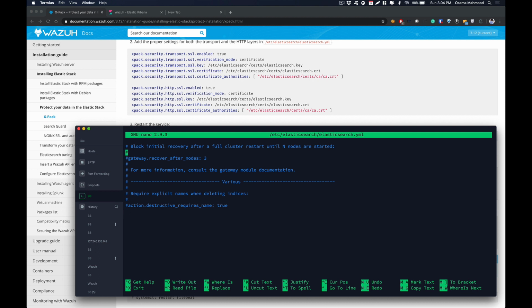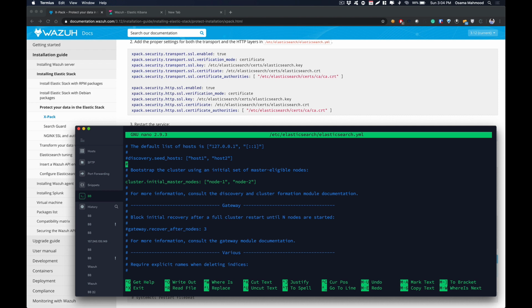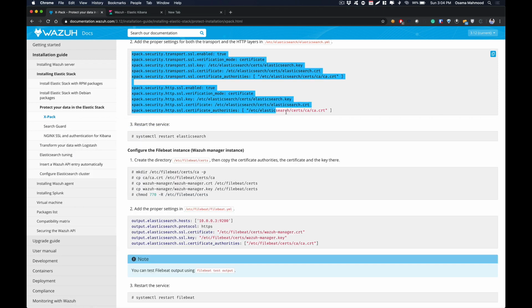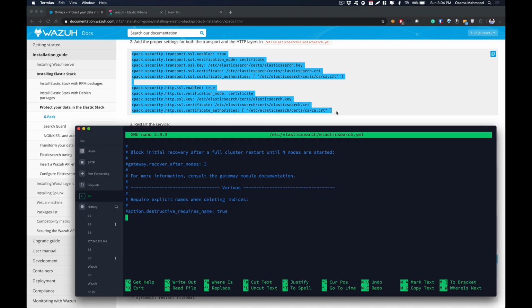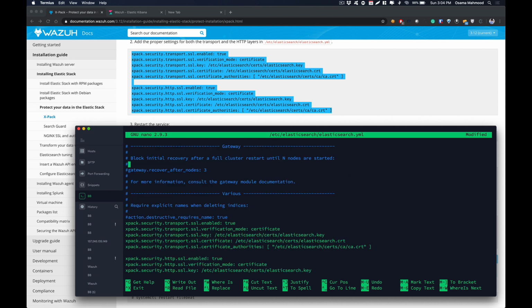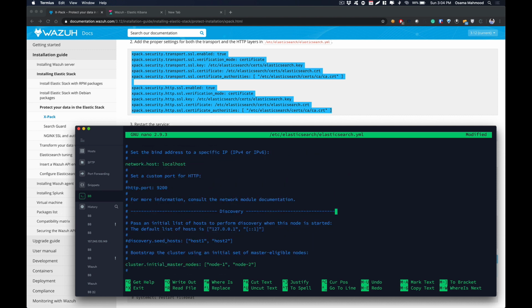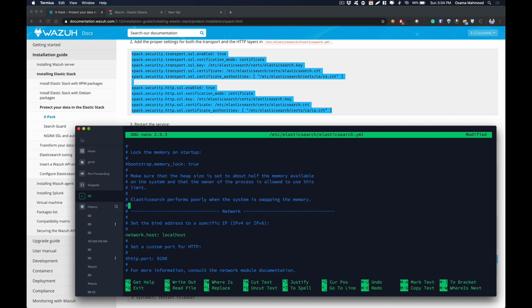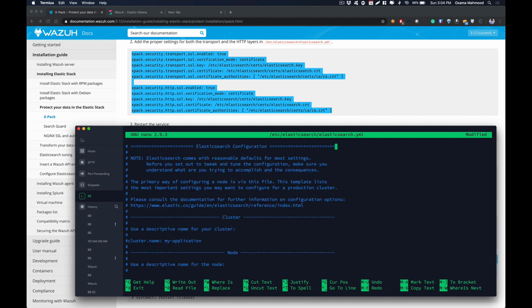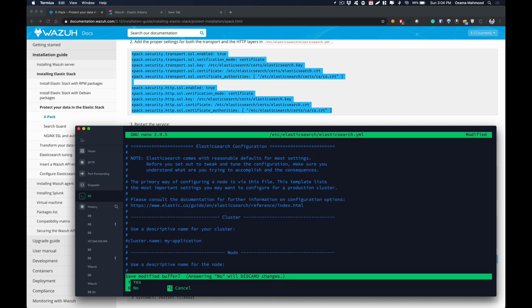So I guess I changed the default config of Elasticsearch, so we need to copy it from here and just copy this section and paste it down. After that just verify that all the settings are changed accordingly and save the file. Okay, so just save the file and hit enter.